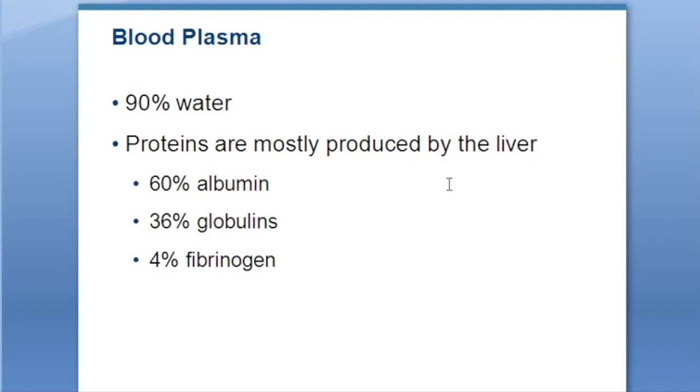Your blood is almost 50% what? Cells. It's almost 50% cells. Okay? It's really close to 50-50. It's not exact, 45, 55. It can vary. Now, we learned on the sheet that 8% of the plasma is formed of these things called plasma proteins. And plasma proteins are produced by the liver.